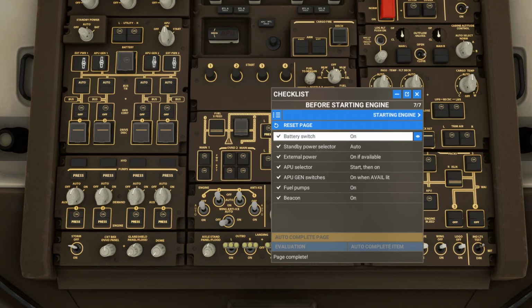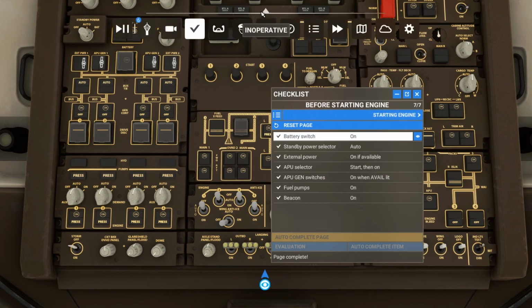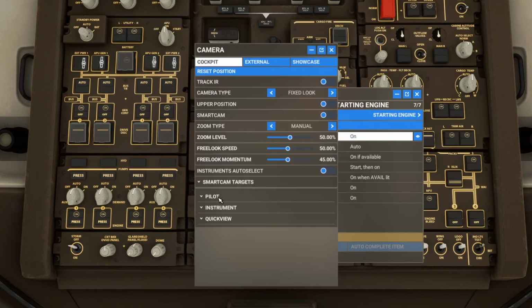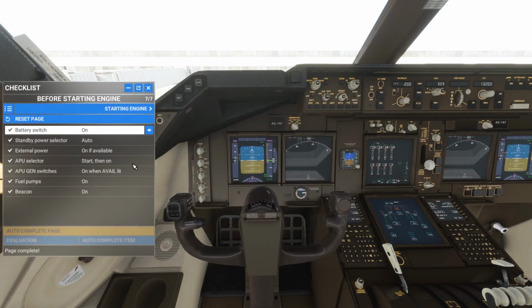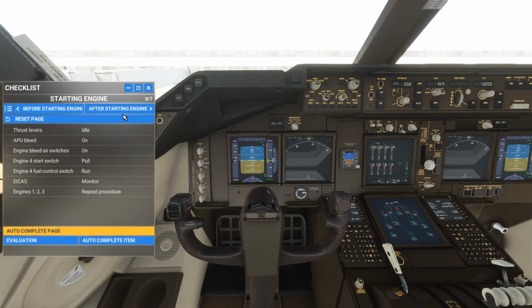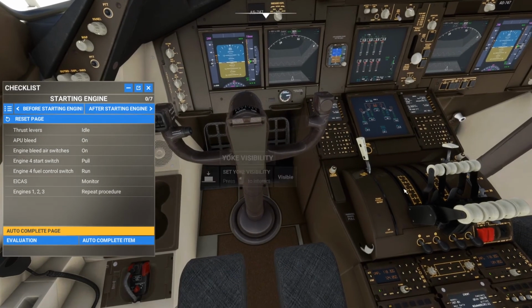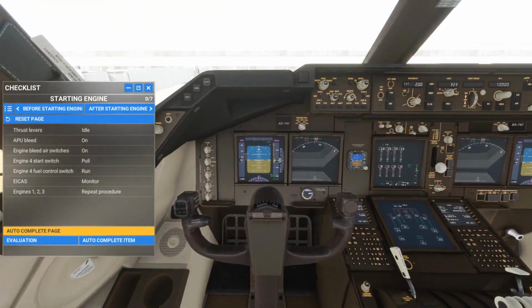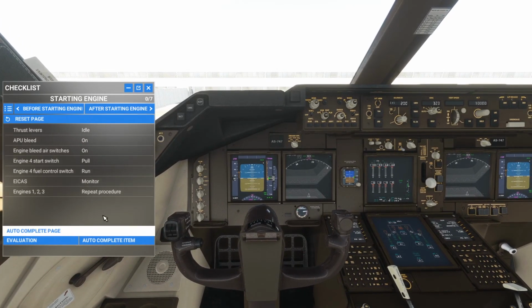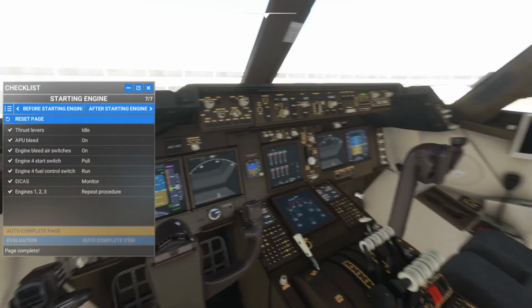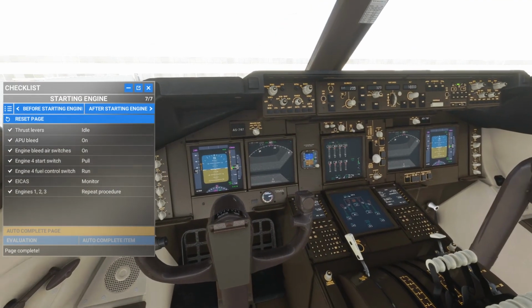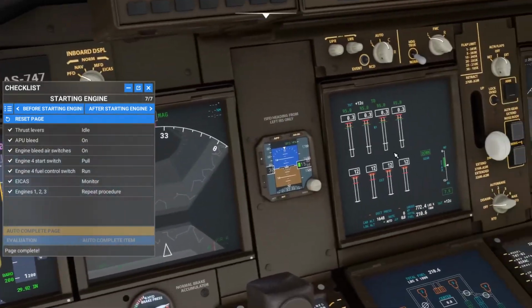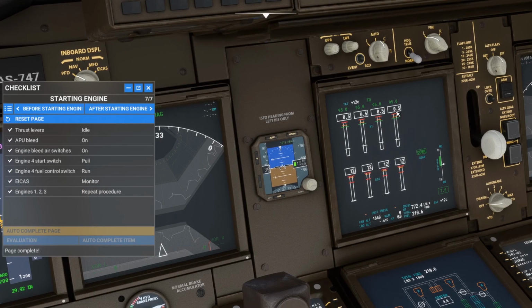So just to tell you, it's all now automatically done. Let's get back to the normal view of the cockpit, and over here we'll go on to the next page, and this is related to starting the engine. So thrust levers, I've already set them to idle, and that's it. If you don't even do it and you click this autocomplete page, it's done automatically. So autocomplete and done. So now you will see that all the engines are up and running. And if you look at this eCam, you will see the engines coming to life, all the 4.